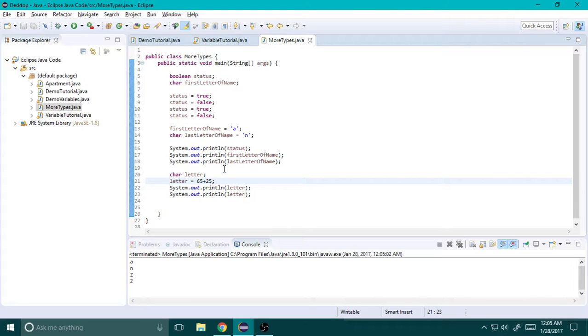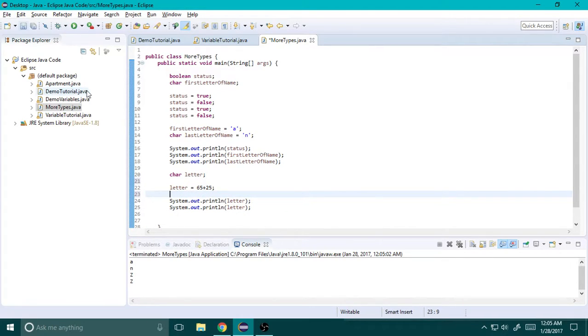So, you guys get the point, okay? So basically, 65, 66, 67 is A, B, and C respectively in Unicode, okay? And just keep an eye out on that. You probably won't have to use that too much in 201. I know I really didn't have to use that, but if you guys ever do, just understand that this is exactly what it is, okay?